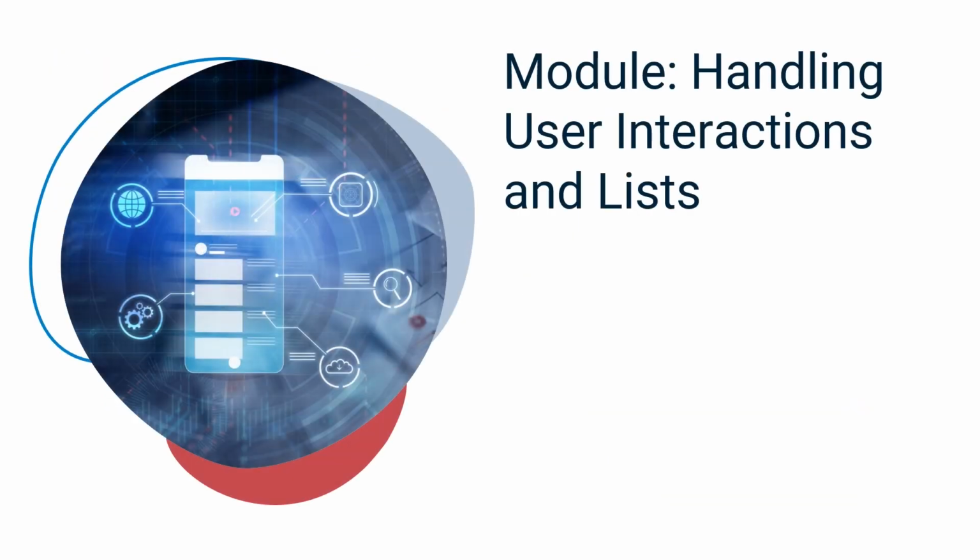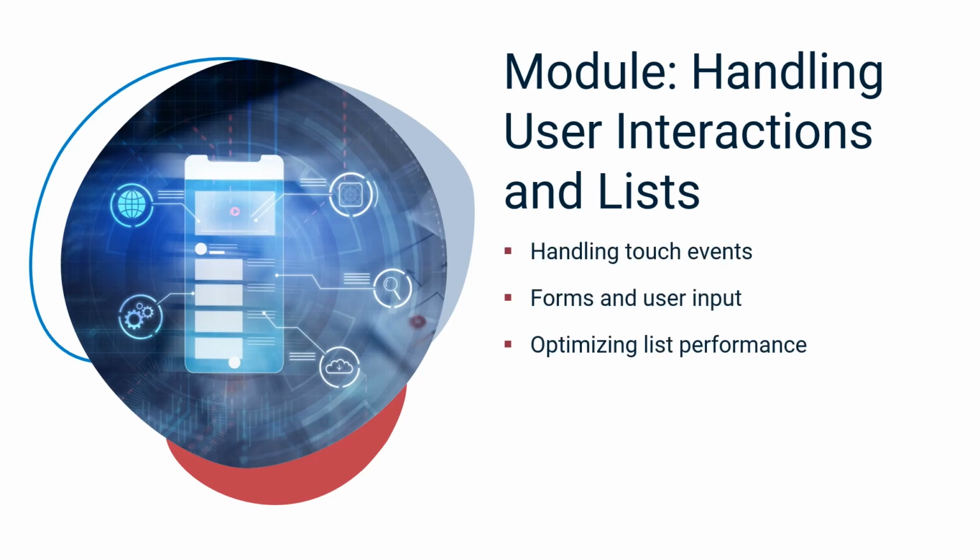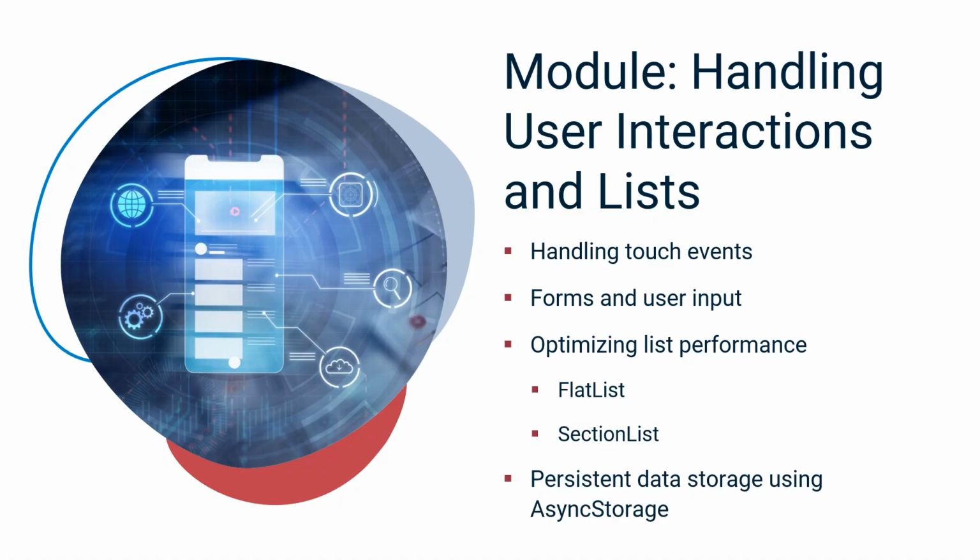The next module is Handling User Interactions and Lists. This module emphasizes the importance of user interactions and efficient data presentation in mobile applications. You will gain expertise in handling touch events, forms, and user input, as well as optimizing list performance using FlatList and SectionList. The module also covers persistent data storage techniques using async storage, enhancing the app's functionality and user experience.